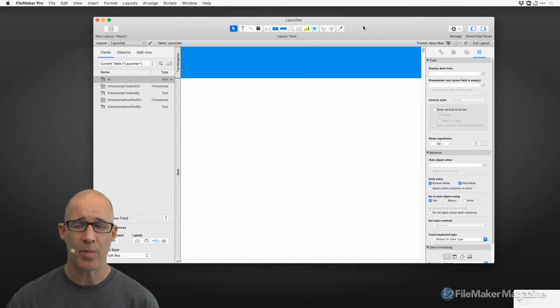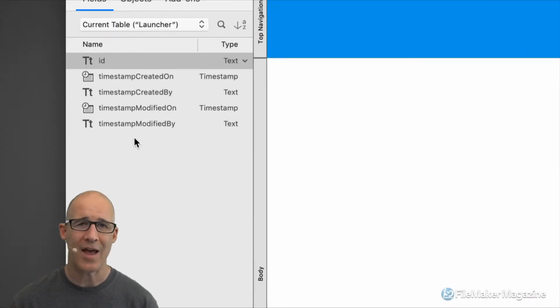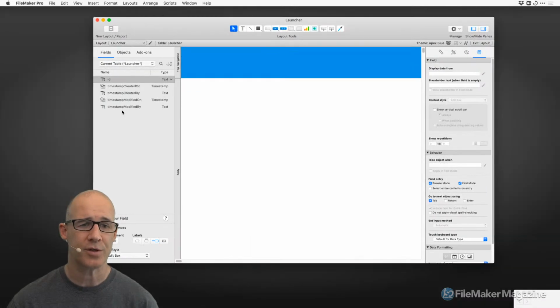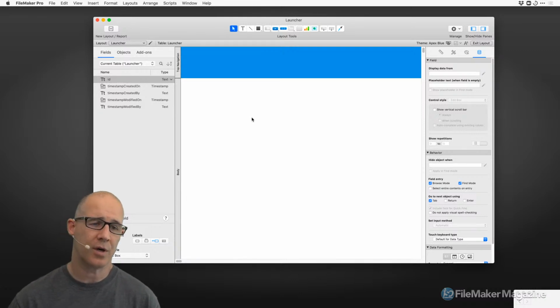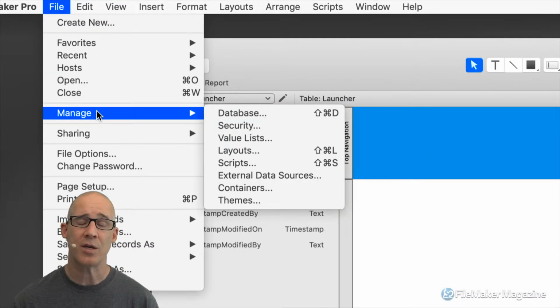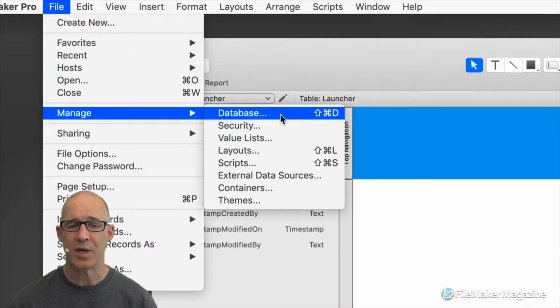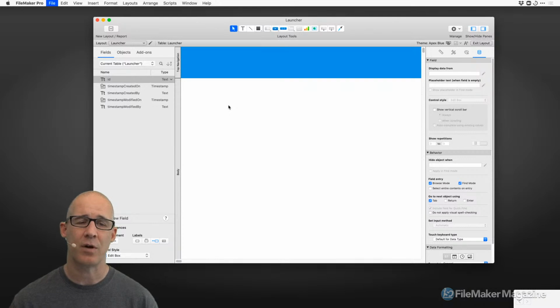So here in layout mode, which is what we're in, we are basically wanting to add these fields. But you can see that I don't currently have any fields in my FileMaker solution. So I'm going to need to be adding these fields. Now, there's a number of ways that you can add fields, and this is really good to know as a new FileMaker developer. As an older FileMaker developer, I am very used to using this manage menu that we took a look at, where we've got the 3 settings, the database, the layouts, and the scripts. I'm used to using this right here, Command-Shift-D. This is just my default because of habit.